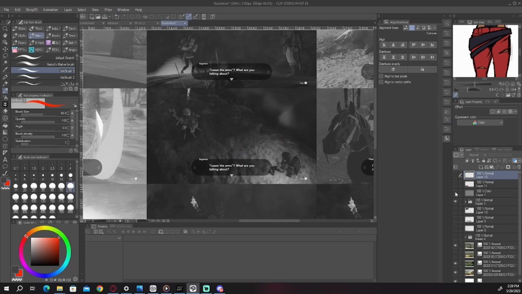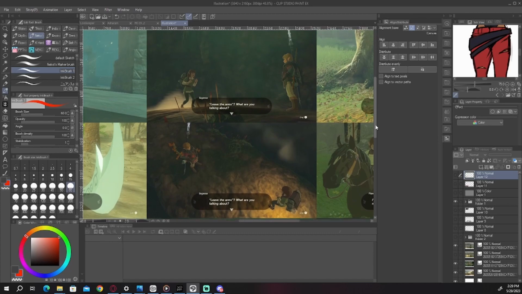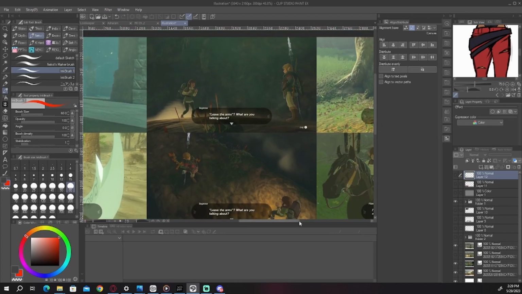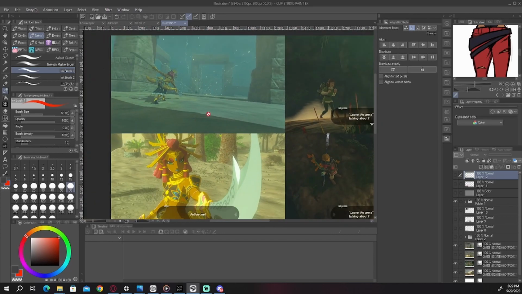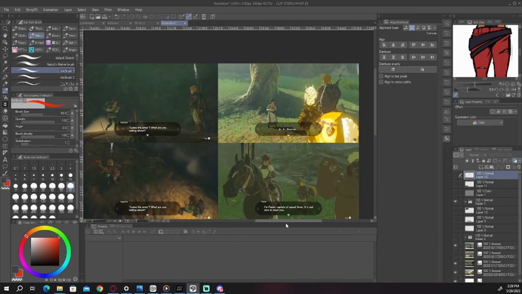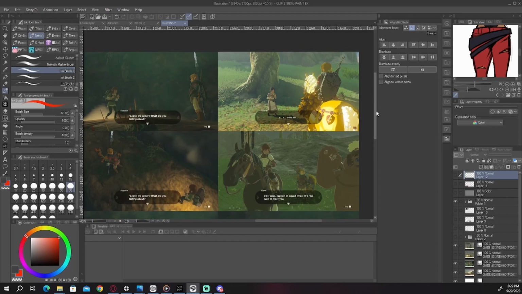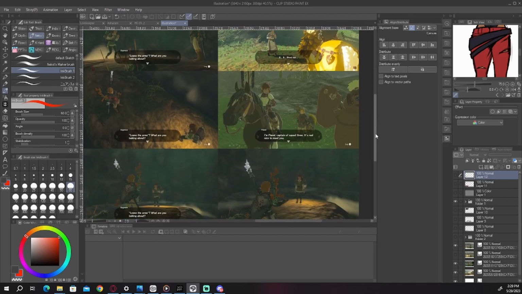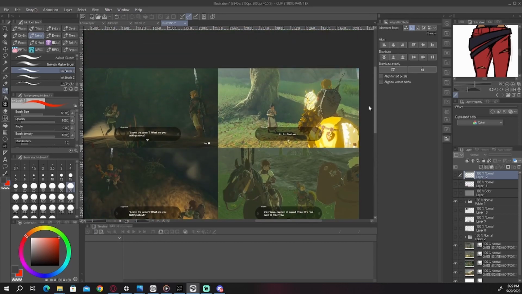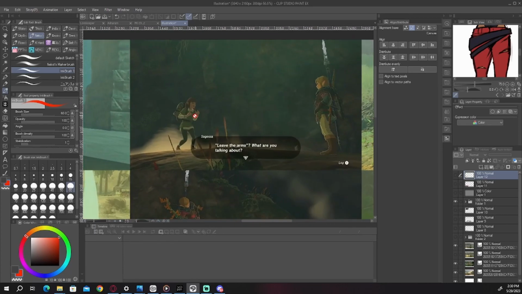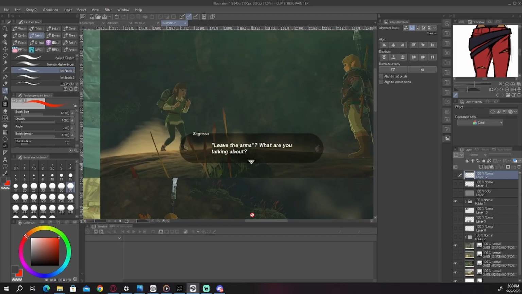So this scene is the last one I want to talk about because I think I pretty much got the concept across, even though there's a lot of great examples of this. Like this is a pretty good composition. This is a great composition, of course. This one has a classic story behind it. This is a decent one. It's not my favorite. Anyway, let's talk about the one in the cave with Sagessa.